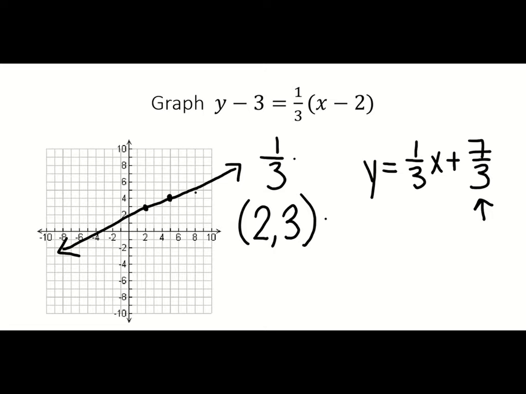And what I want to do, once I graph it, I kind of want to verify my y-intercept is pretty close to where it should be. Might not be perfect because, you know, I didn't use a ruler to draw this line. But my y-intercept is at 7/3. Well, 3 goes into 7 twice with a little left over. If I take a look, comparing my y-intercept, I'm around 2. So that is in a close enough location for a guesstimated sketch of a graph. So as you can see, the y-intercept, the point, and the slope all come into play when you graph the line.